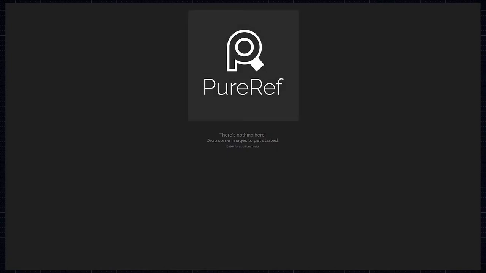I found a super useful program that puts all of these pictures together so that you can look at them all at once in a neat, organized way. It's called PureRef. By the way, I'm not sponsored or anything. There might be similar apps out there that can do the same things, maybe even better. This is just the one that I use.